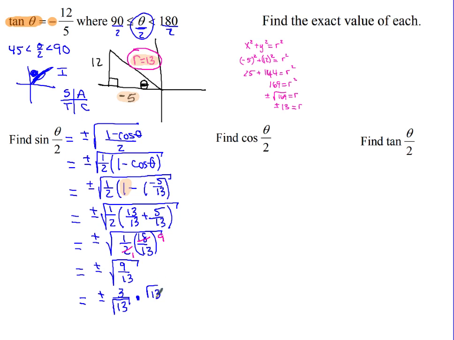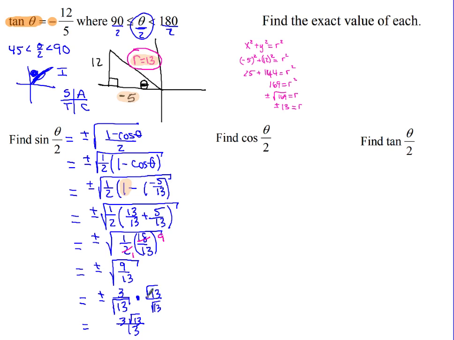So you have to multiply top and bottom by the square root of 13. And then, wait for it, this is the grand finale here, you're going to have 3 square roots of 13 all over 13. And again, because I'm in quadrant 1, I can ditch the plus or minus there because I'm going to be dealing with the positive version of that value. So the sine of theta over 2 is just 3 square root of 13 over 13. Man, that's a lot of work.